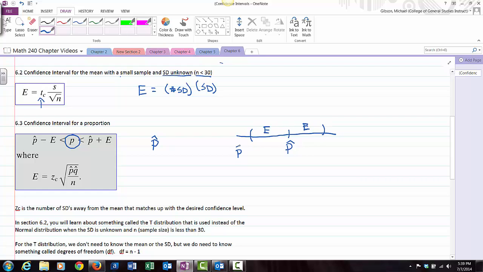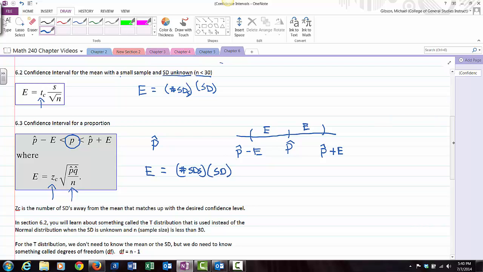But it's the point estimate, the midpoint, minus the margin of error, up to that midpoint plus the margin of error. This time the midpoint is the proportion of the sample. Now, you'll notice in this case we're back to ZC, and then what happens is these proportions have a different kind of distribution. This right here is the formula for the standard deviation. So again, the margin of error is the number of standard deviations times the standard deviation.